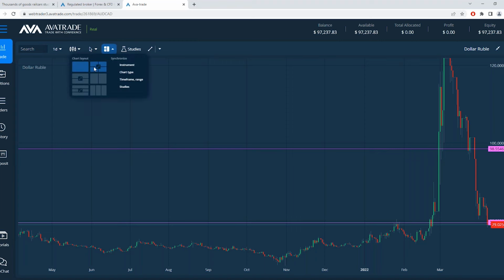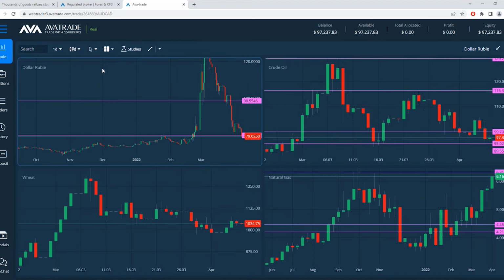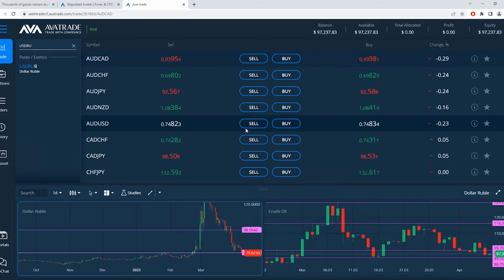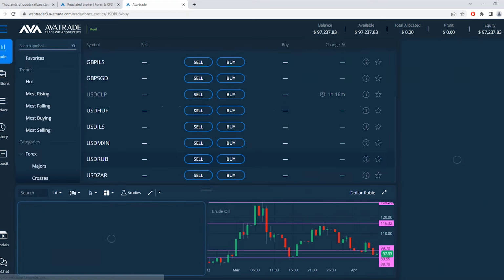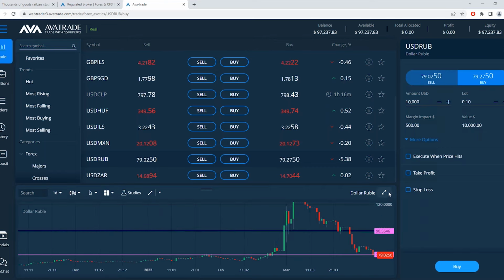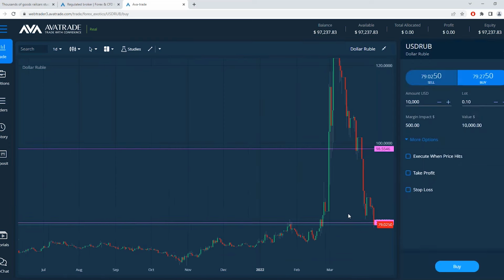So let me show you how you could set that up. I went back to the multi-screen view. Let's minimize, and let's take a look then at the order window for US dollar Russian ruble. Okay, so now we've got the order window here, and maybe I do go back to the single view. And if we look then at what entry point, what might we want? It might be a market move, right? Instead of doing an execute when price hits, we can do a market move.